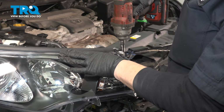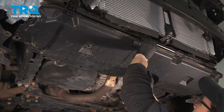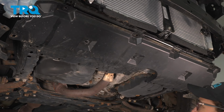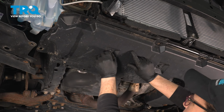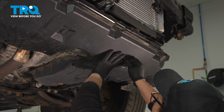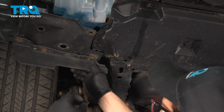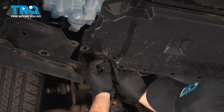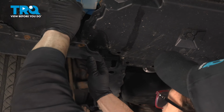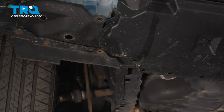Now we're going to put our undercarriage splash shield back up. And there's 4 of these push pins. I'm going to put the center one in first and hold it there while I get the rest. Line this bumper up, the actual fender well. There's one right in here. And then we're going to want to line this up. Just like that. Do the same to the driver's side.